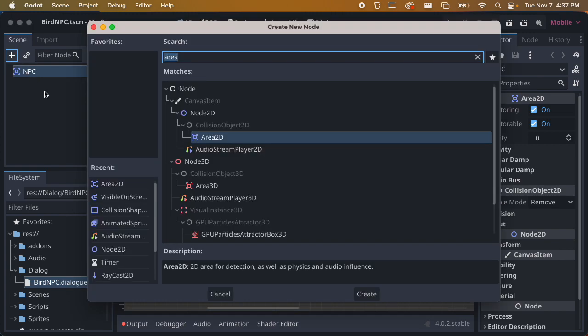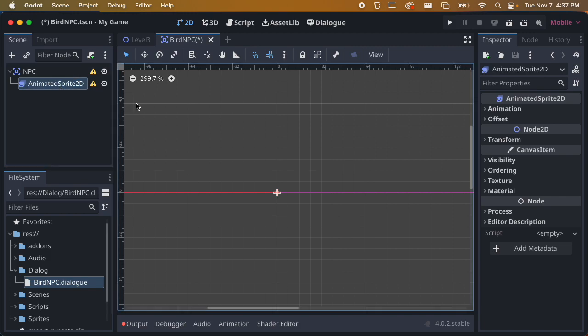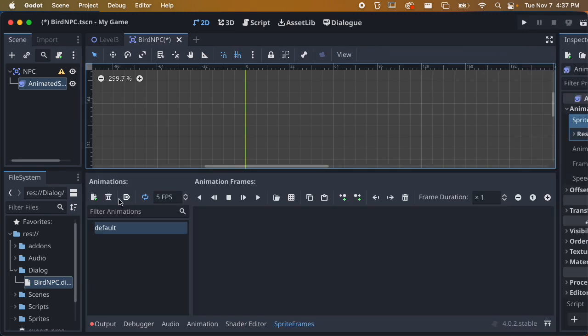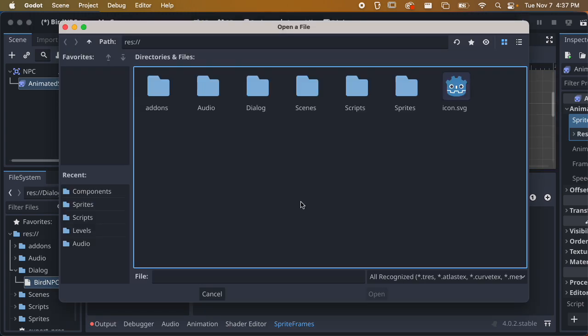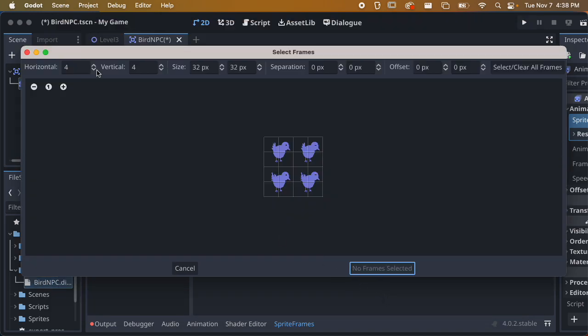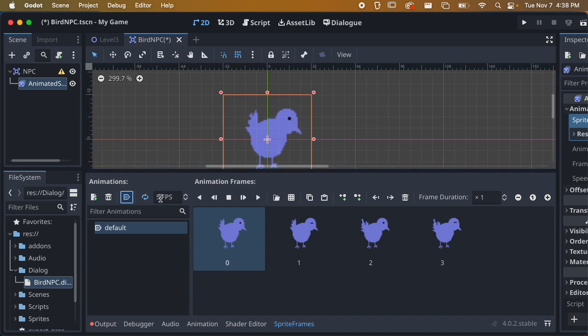And so I'm going to add a little animated sprite to give this an animation. So I'm just going to do some new sprite frames. I'm not even going to make different animations for this. You could have the animations react to different states if you wanted to. That's more advanced. I'm just going to make the most basic thing. I'm just going to put this bird sprite in here. And I just made a couple different states, so it's just going to be doing some different stuff. I'm going to make it autoplay and loop.